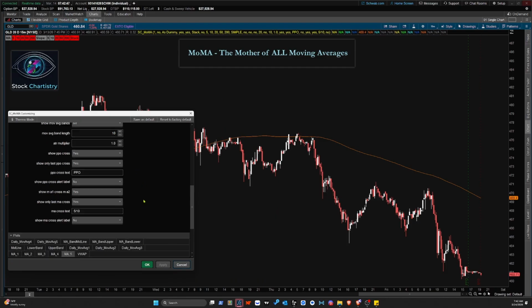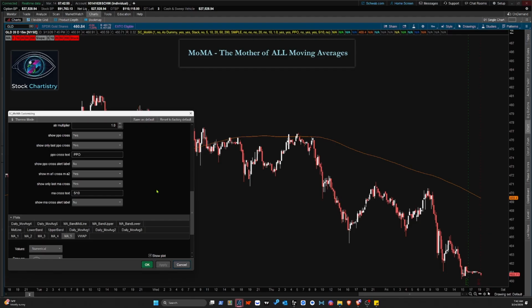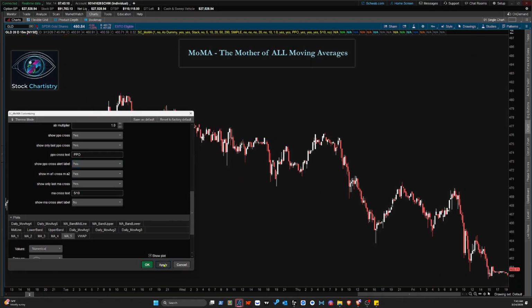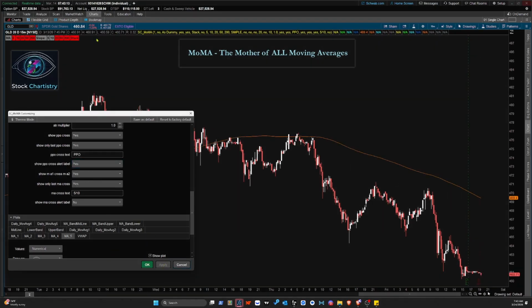One other thing that it comes with is you can see an alert on the moving average cross. Now, this isn't an actual alert. It says show PPO cross alert label right here. This is where I'm at right now, and I have it set to no. So if I set that to yes, then what you're going to see is nothing, because there is no PPO cross on that time frame. So apparently we jumped into the next time frame, because I did have it set there. But if you show the, oh, I'm sorry, no, the moving average cross.